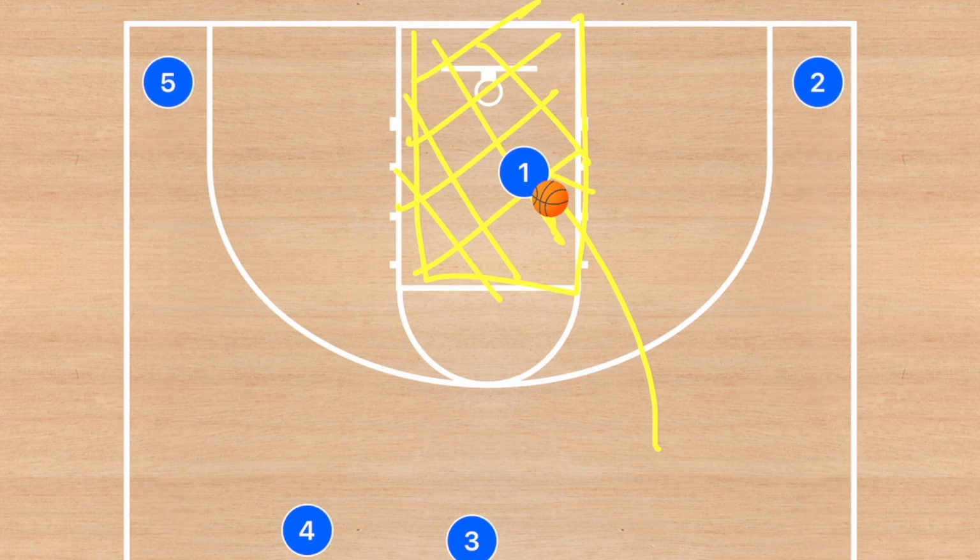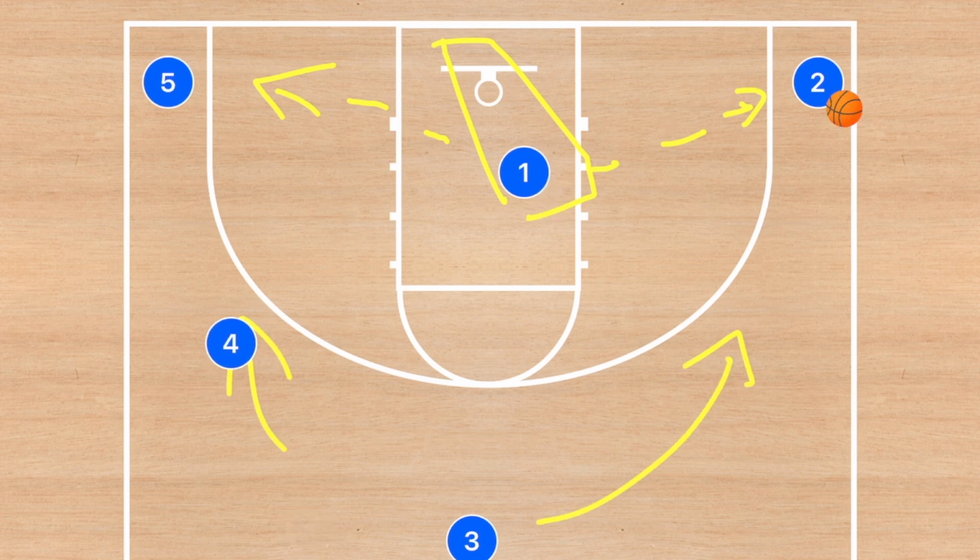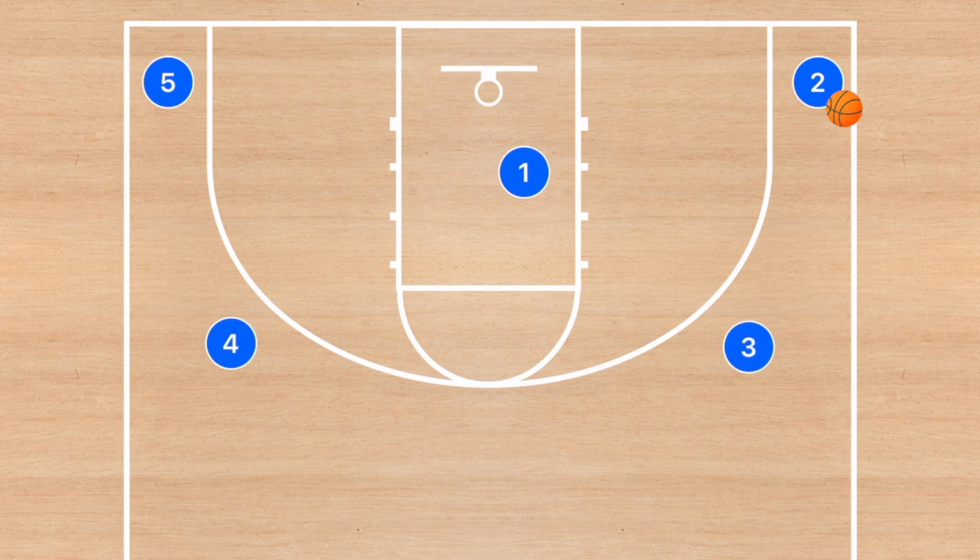So generally speaking, what you will see in a lot of these quick plays is to be able to get that ball into the paint as we see player one doing right now, and then a couple of trailing players going to the corners. What you're hoping for is either a quick layup or dunk, or after that option is taken away, let's say the defense was able to cut him off, the next pass should be quickly to the corner. Now you're going to have two more players who are coming into the frame, and this will give you either a three-point shot with a player already in position to get the rebound, or you're going to get the swing pass, or player three who is cutting through.